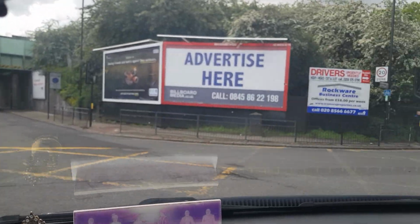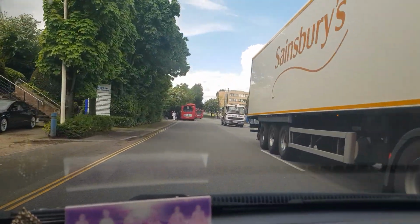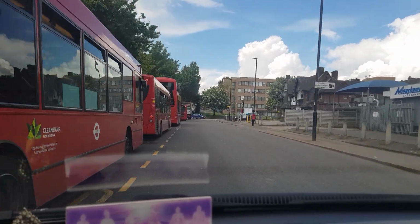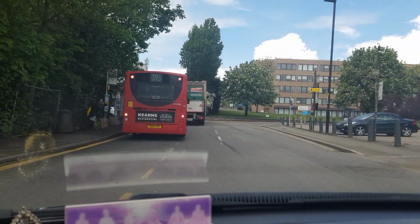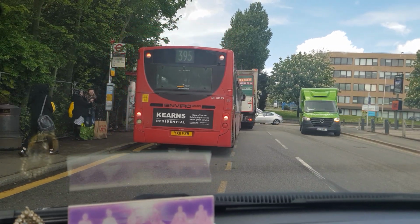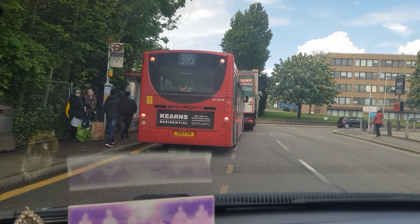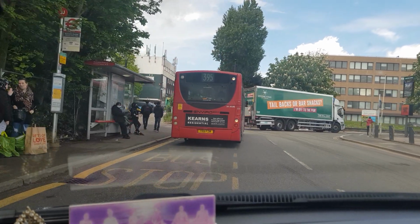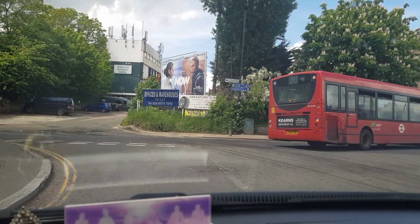And remember, on this junction, if somebody is coming from the top of the road, then you just wait in the box there, okay? But make sure this right road is clear. Stay on the yellow box if you are turning right. After 100 yards, turn left, Oldfield Lane North, then turn right.